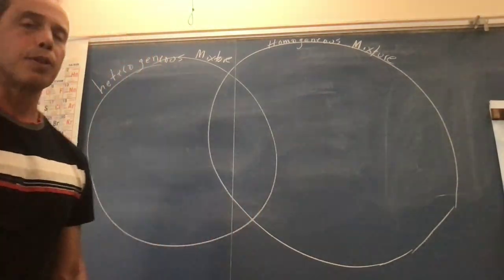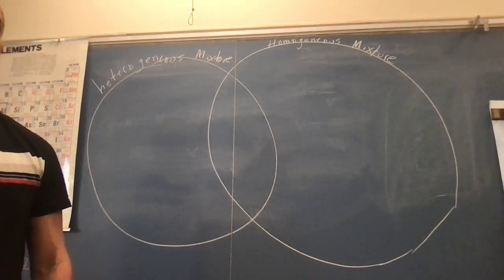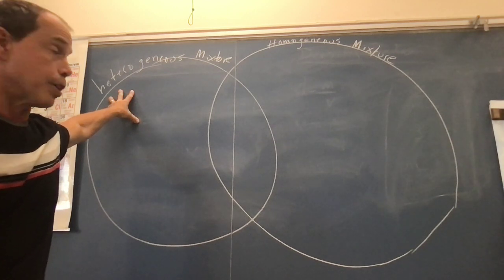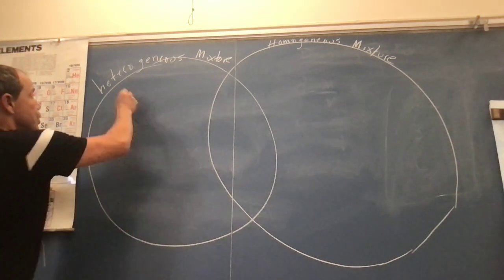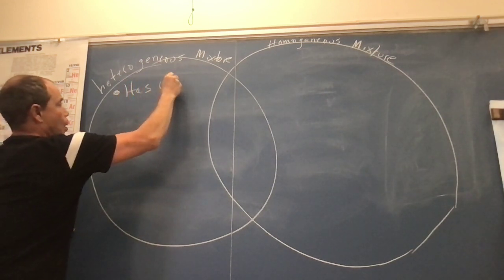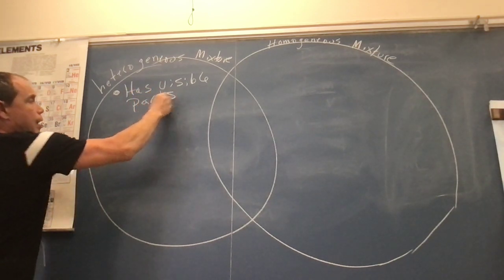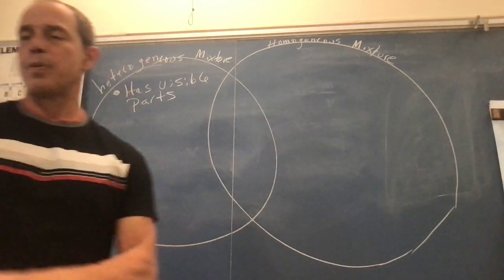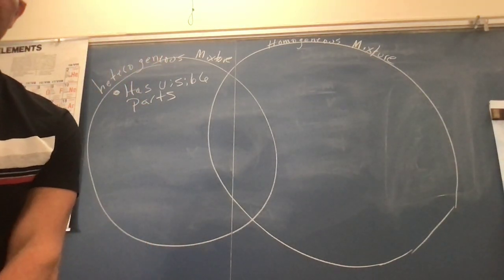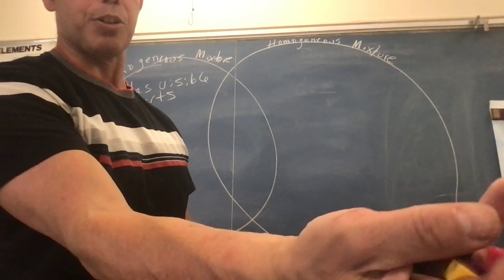So something that you probably recognize already and have thought through in class by now is that the heterogeneous mixture is a mixture that has visible parts. Some very simple ones that you have probably dealt with before are things like pizza or cereal. But I'm just going to show you an example here of a heterogeneous mixture.